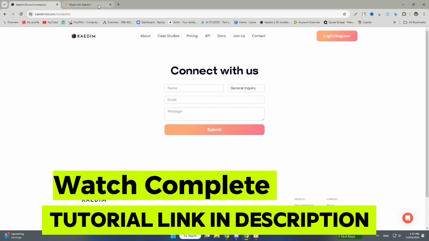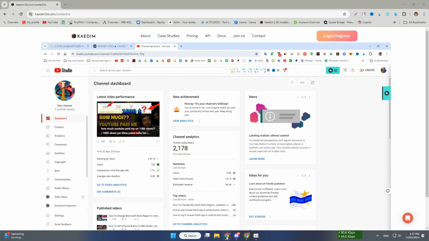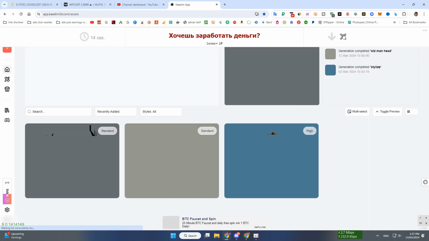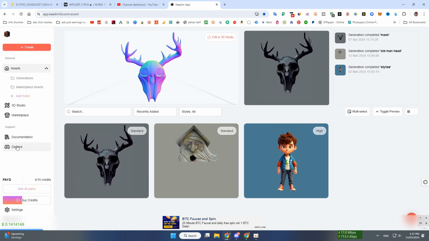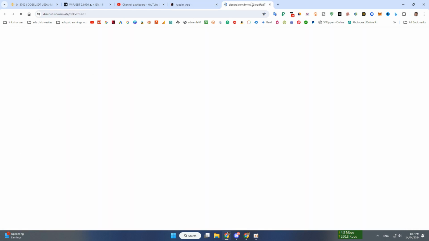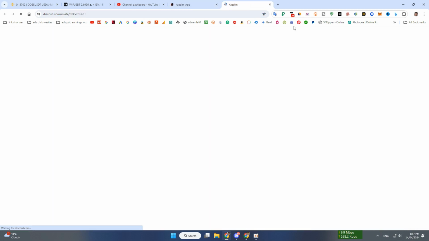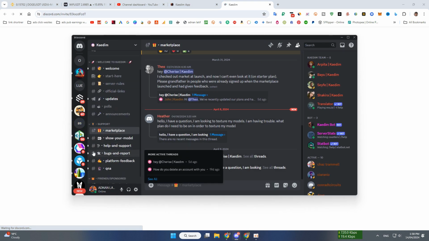But the main purpose is, when you have registered with the Kaedim app, you can go to the Discord section. I have already registered with the Kaedim app, so I am opening the login panel. You can see this is the login panel I have. Then click on Discord. When you click on Discord, it redirects to Discord. You can go to the Discord server of the Kaedim app and message them directly to get free credits and ask them to give you free credits for your website or for any other purpose. It depends on your purpose.